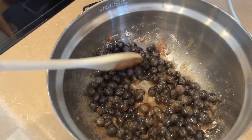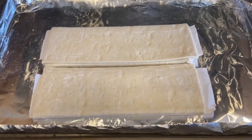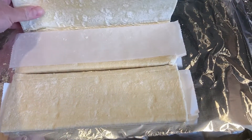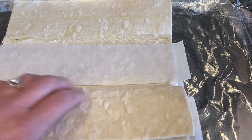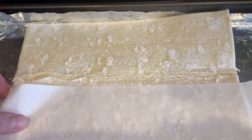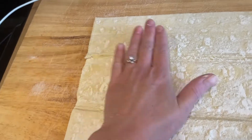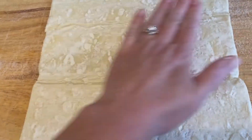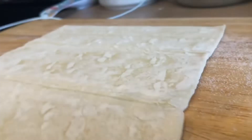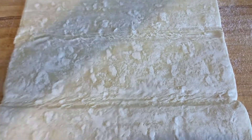I'm going to taste that before I actually prepare the turnovers. These are the sheets of puff pastry I bought from the store — it's Pepperidge Farm and they've been thawing for about 40 minutes. Basically when you're able to unfold them they're thawed, and they're unfolding pretty well. There's a little tear here. The recipe says to coat the work surface with sugar; I'm not sure that's necessary here, and I don't think I need to roll this out any thinner than it already is.